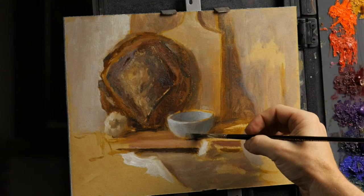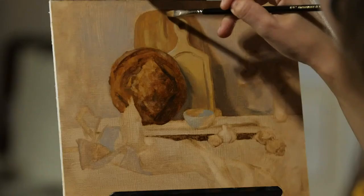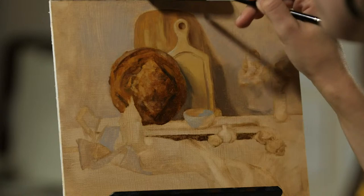Could you talk a little bit more, Evie, about what you said about really focusing in on a particular medium or way of working?